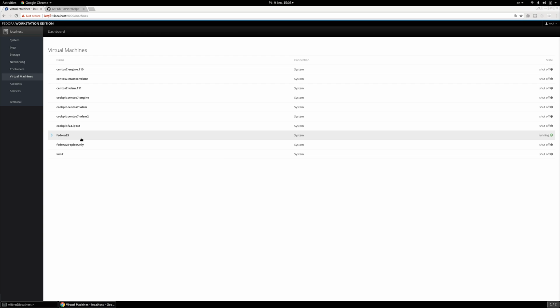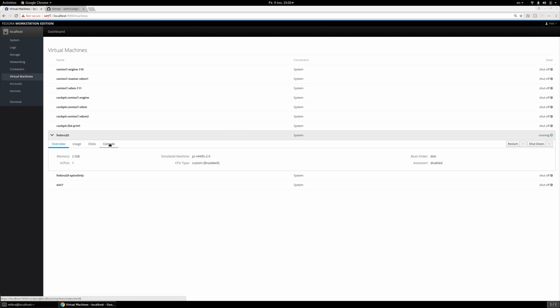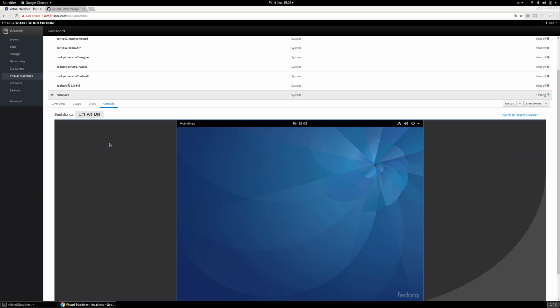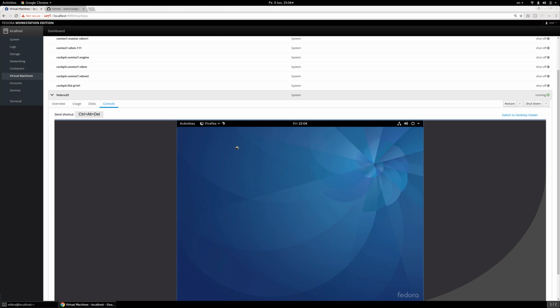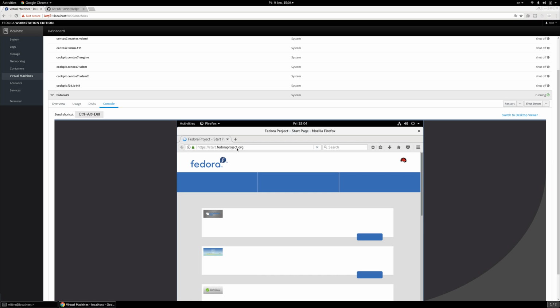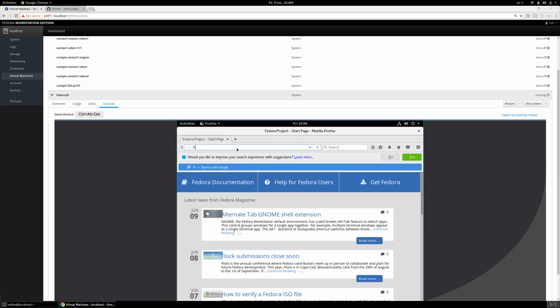Accessing a graphics console of the virtual machine is as simple as clicking on the corresponding subtab. If the VM has a VNC display defined, the in-browser console is accessed by default. This is what is shown here. Input, mouse is working, and the same goes for the keyboard. This feature is based on the noVNC project.